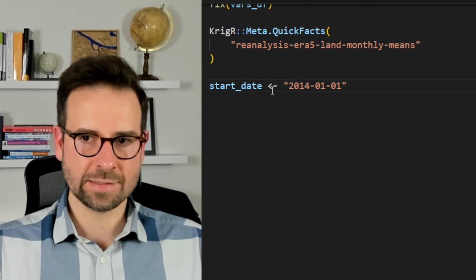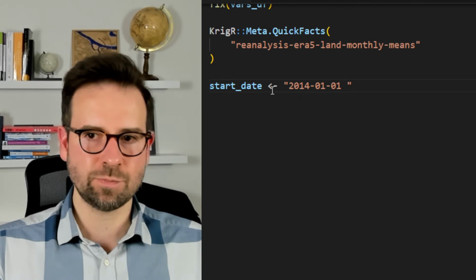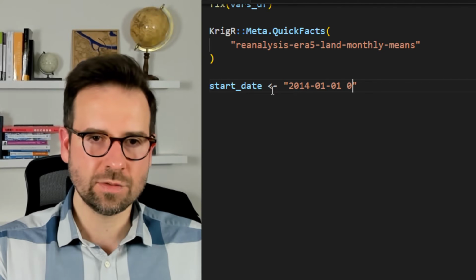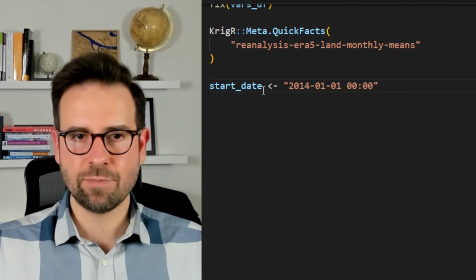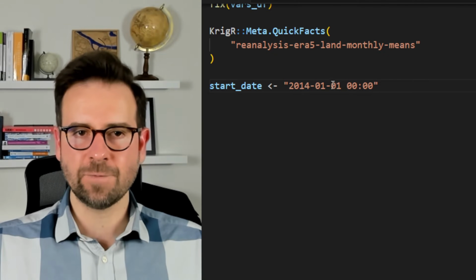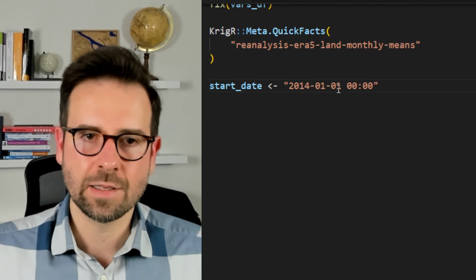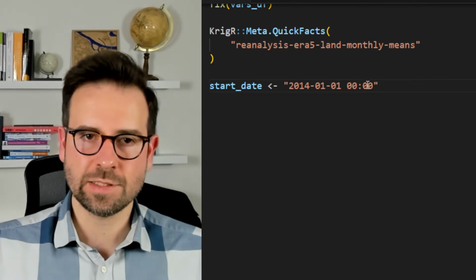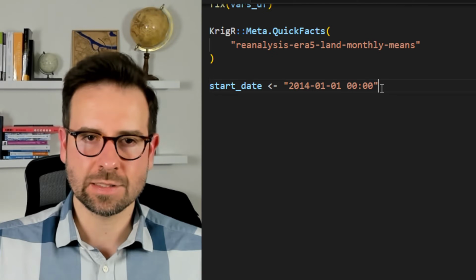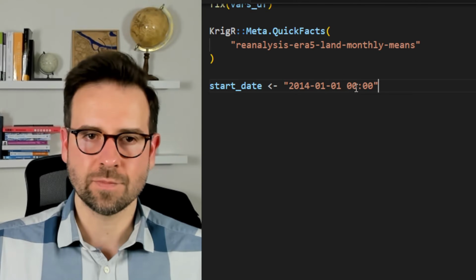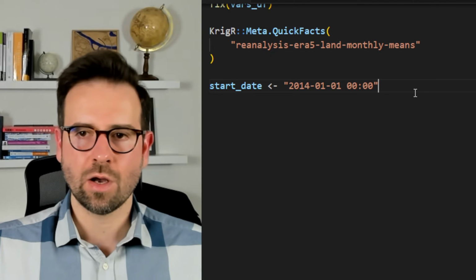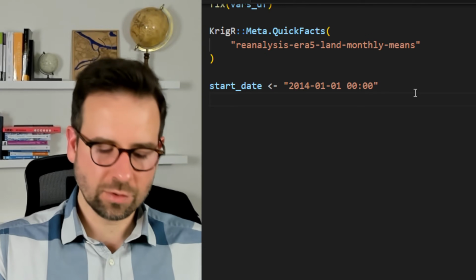So you write it like this, and then you make a space. And what is important, you need to put here the hours and the minutes. Because we're starting from the very beginning of the 1st of January 2014, you do want to put here that you're starting from midnight, so the very first hour of that. So that's the only thing you need to do.